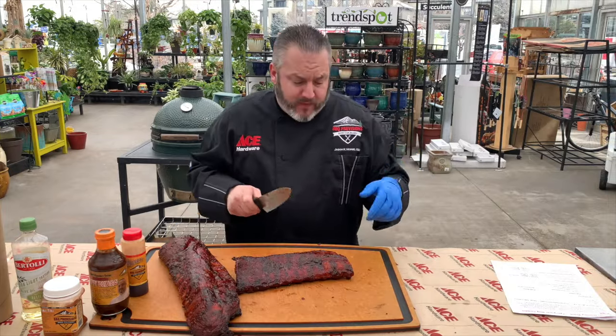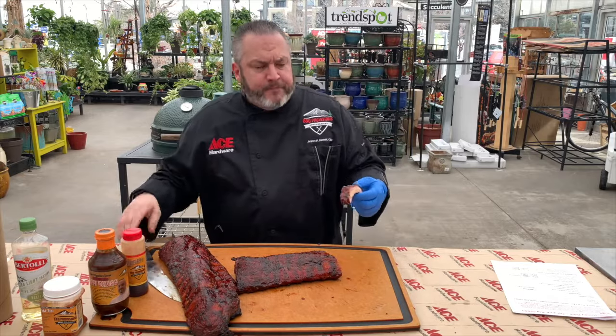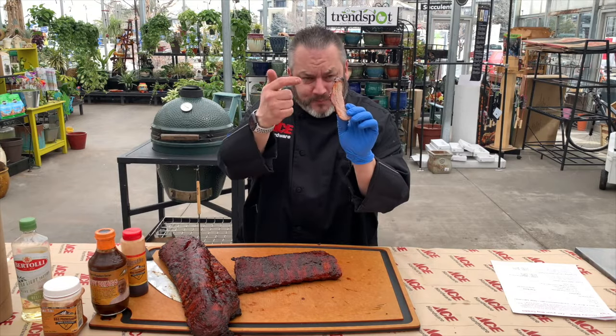All right, so now that these ribs are done, it is time for quality control. This is where I have to take it for the team and try these ribs to make sure they're extra fantastic. But look at that.